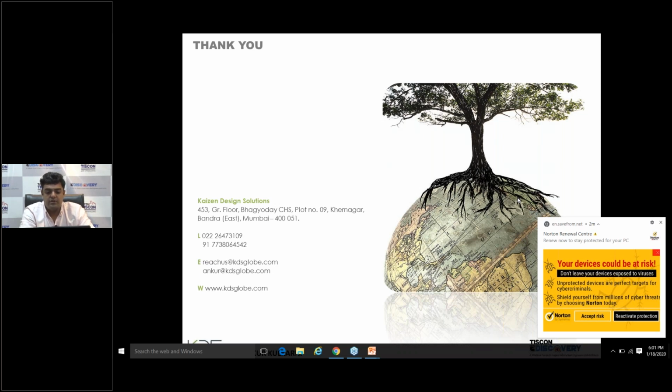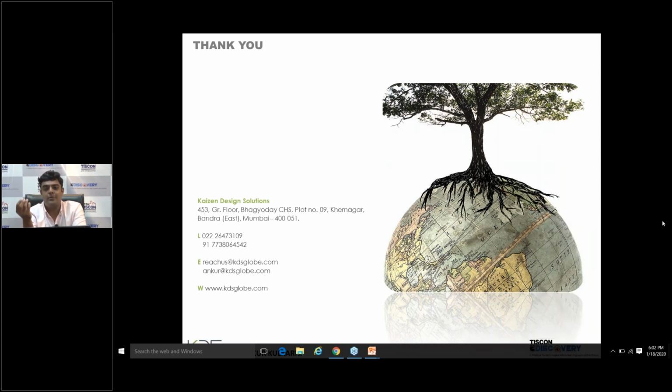I'll take this last question. Does the carbon credit concept apply to sustainable buildings? Fundamentally, yes, but practically it would be very, very difficult, because if you compare buildings' carbon credits with the industries', it is way beyond. If industries have around 50%, buildings don't even contribute 1%.